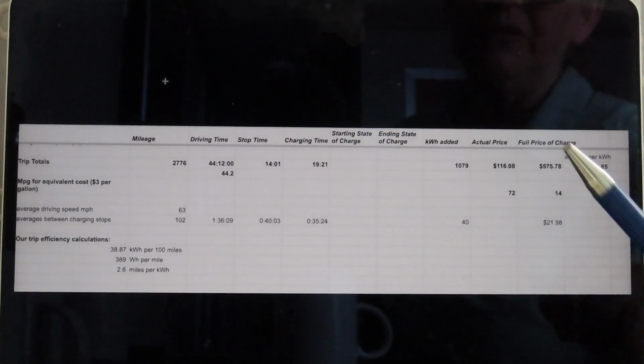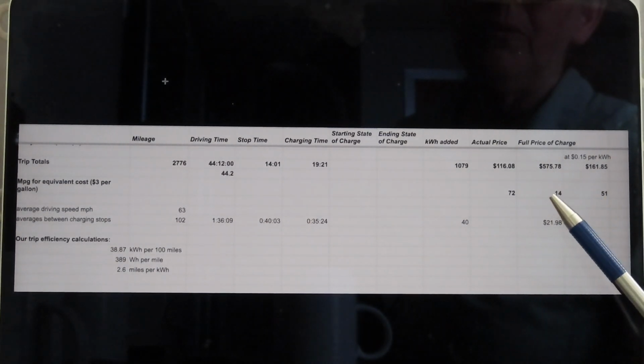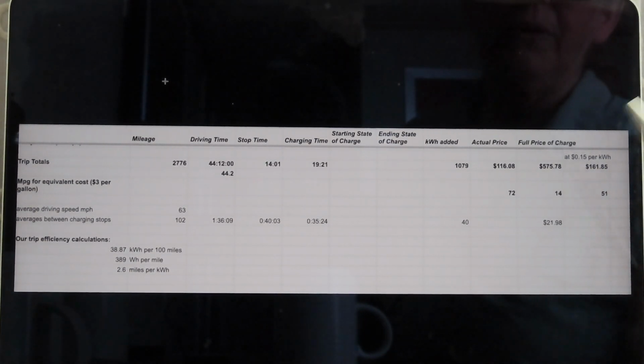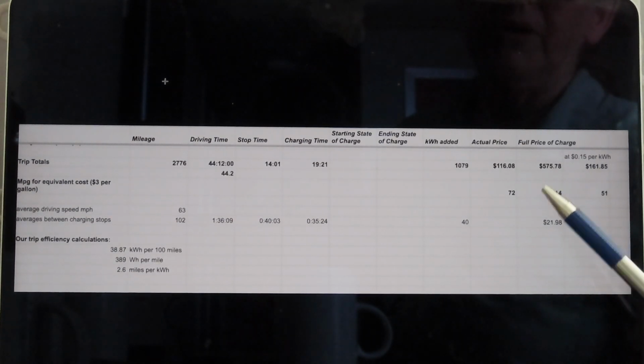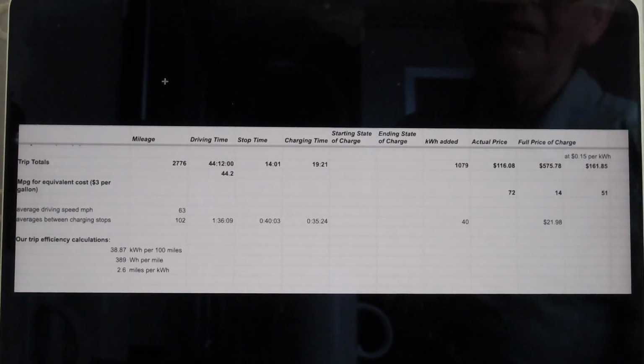Now, if we would have paid full price and not gotten those 30 minutes free at the charging stations, then a 14 mile per gallon vehicle would have been the same amount of money. So this is down in the range of where our RV is. So we saved a little bit over our RV, but not by a whole lot. And then if you could get the price of electricity at those chargers down, it would have been equivalent to 51 miles per gallon. So you would think over time that eventually an EV would be cheaper fuel cost to go cross country than a gas engine would be, unless you can beat that miles per gallon.